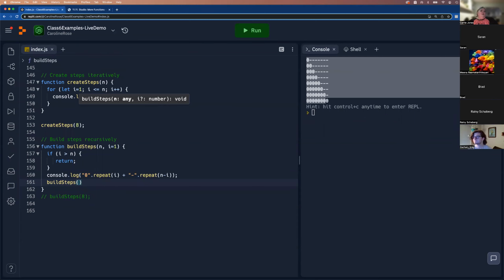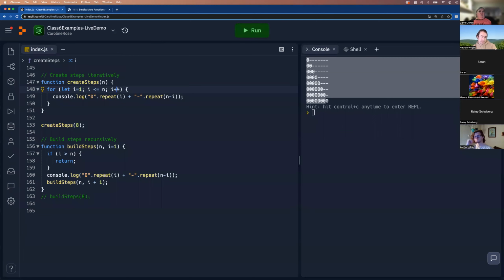I think we would use n and then we would increment i. So we do i plus 1. Good. Yes. Because i is the one we want to change every time. And we can see that by looking back up at the way this is done. And I called it i on purpose, because I wanted you to see the similarities with how it's done, because you're basically just replacing a for loop. And in this case, we're starting with 1, incrementing every time by 1, up until we get to n, but no higher.